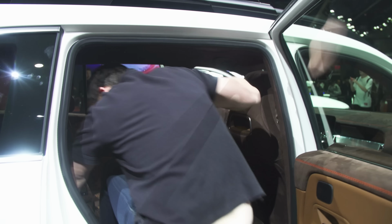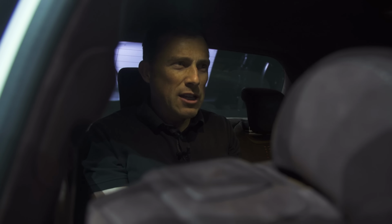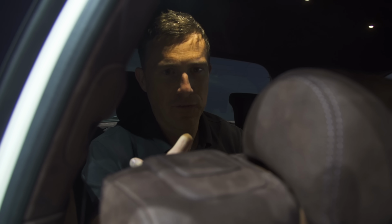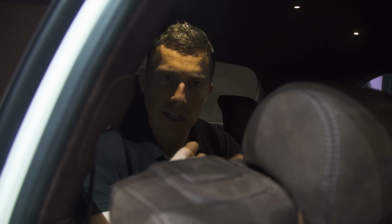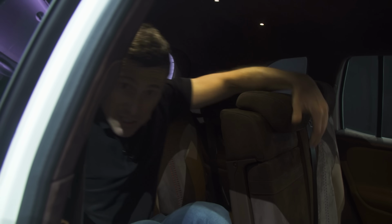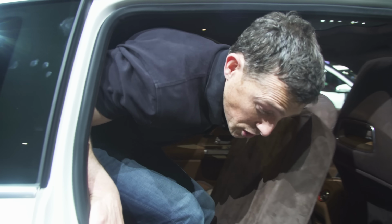Excuse me. Get in. Now this is a compact car, and yeah, it's a bit tight for adults in the back. Look at that, it's a little bit tight. But it's doable, and it's not the worst. Now, in Europe, most people have this as a 5-seater, but the Chinese do like 7-seater cars, so they will get it as standard with 7 seats, whereas it'll be an option for the Europeans.